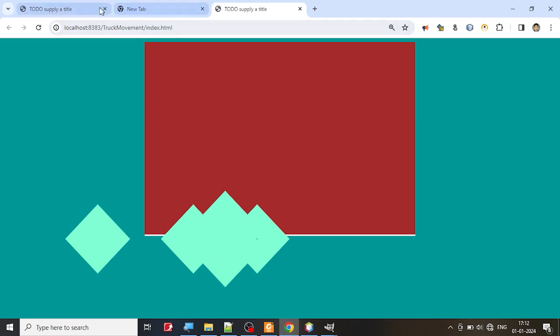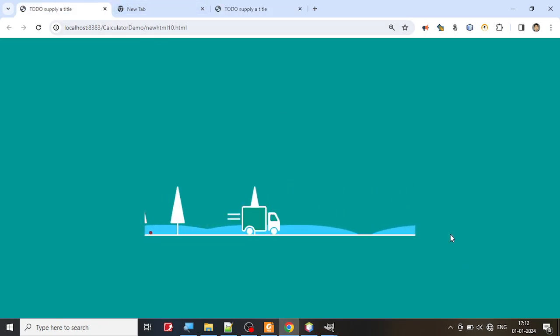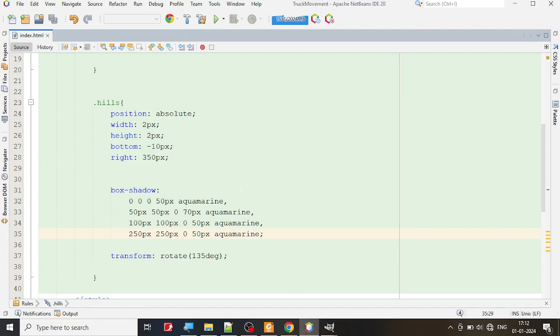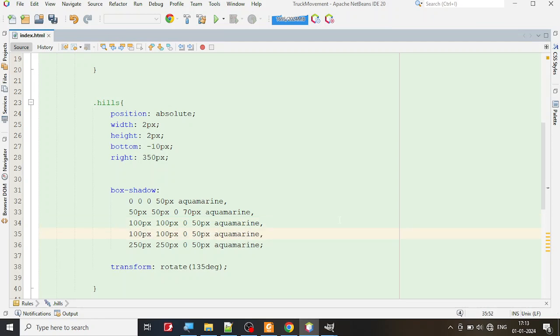The reason why I've done it is if you look at the hill that is going to appear, one hill is appearing, let it come again. See, one set of hill is here, and the other set of hill is on the other side. So what I'm doing is I'm trying to get two separate hills. If you want, you get one more hill, as 150. It's up to you. So you get 150 and 150, and maybe this is 350 and this is 350. You see the effect there.